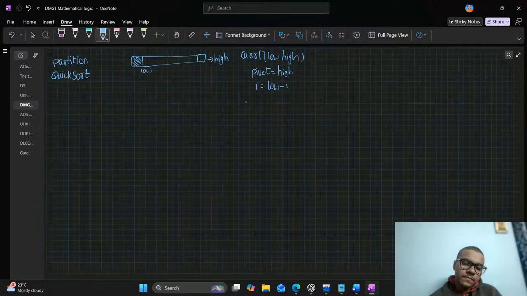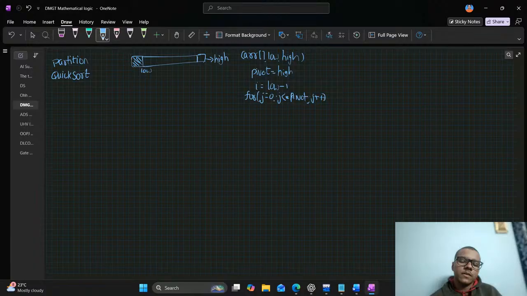Then you need to iterate for j equals 0, j less than pivot, j plus plus. If the array of j, so what are you doing?